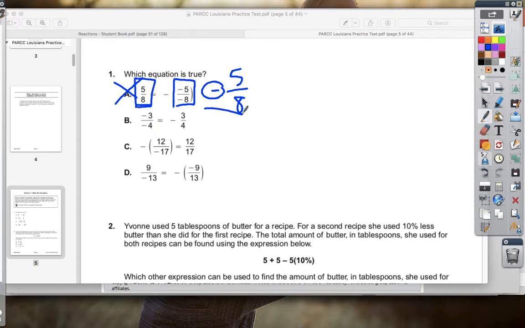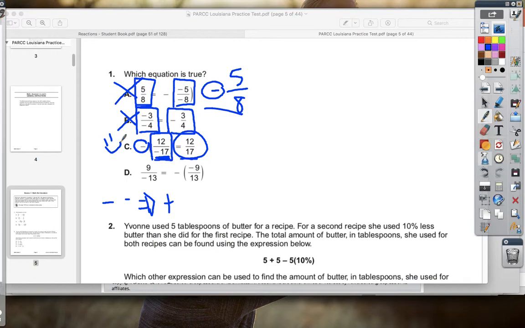As we keep moving forward, again, knowing rules of negatives, I know the negative divided by a negative is going to be a positive number. If I look over here, this is not a positive number, therefore we know B cannot be true. Moving on down. Looking inside the parentheses first, the positive divided by the negative is a negative number. And then if I have a negative of a negative, then that really means the answer is a positive. And hey, what do you know? This guy is a positive number.